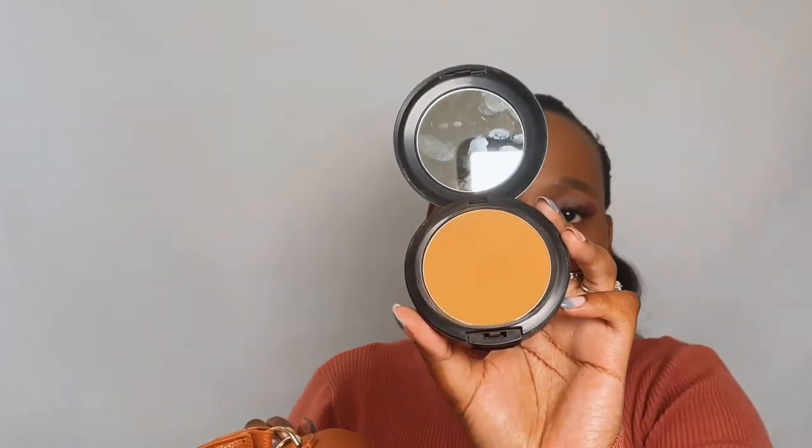Then I have a makeup bag. In here I have the lip liners I'm wearing today — I'm actually wearing three. I have the L.A. Girl lip liner in Chocolate, one in Bear, and then I have the NYX lip liner in London. I also have this powder from MAC, it's the Studio Fix Powder in NC50.